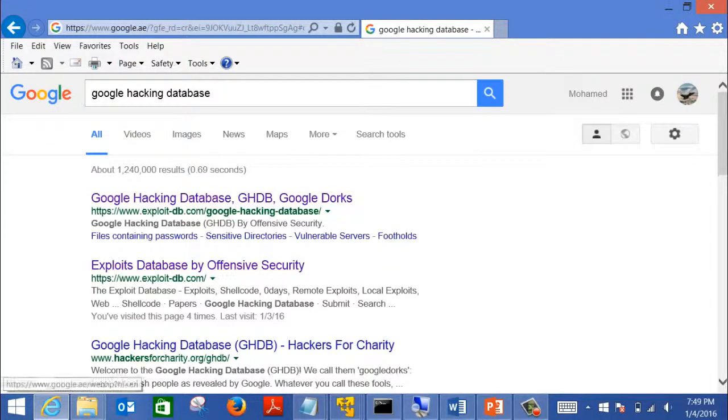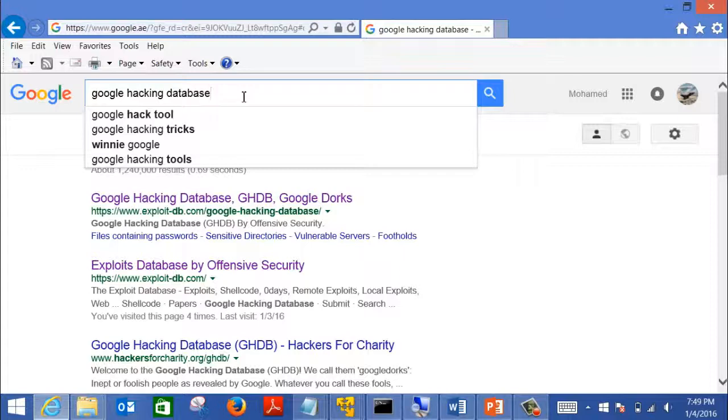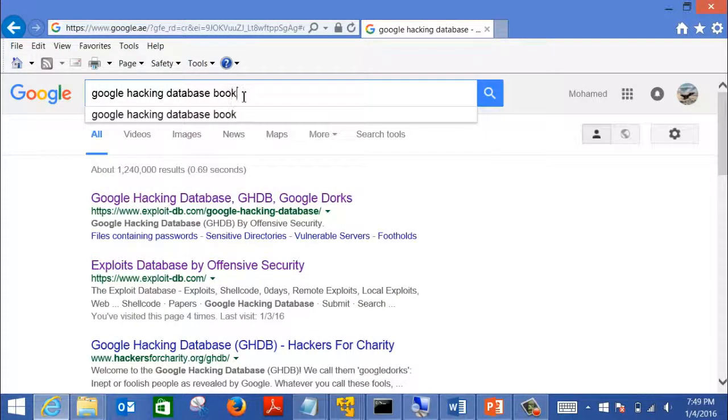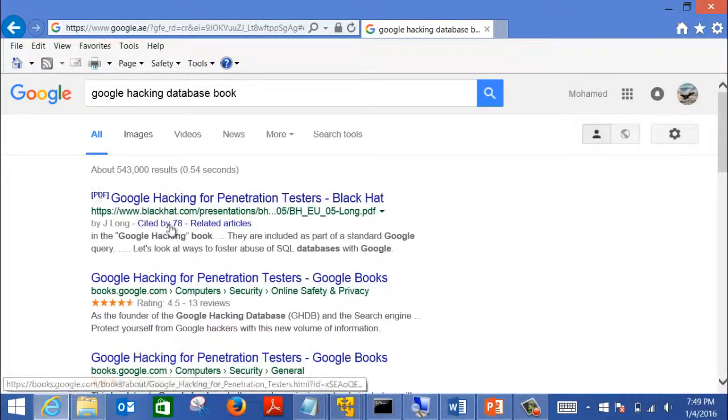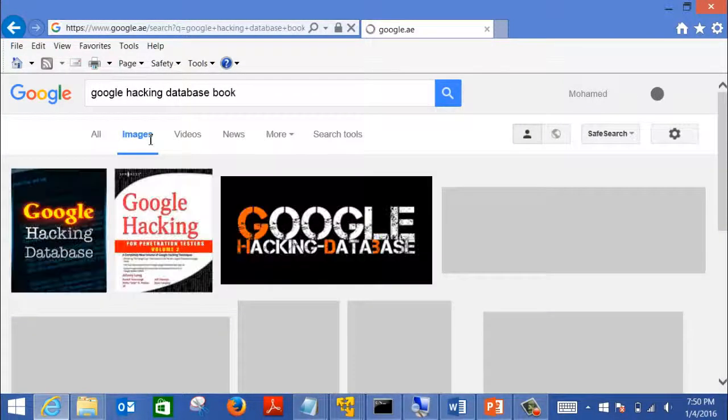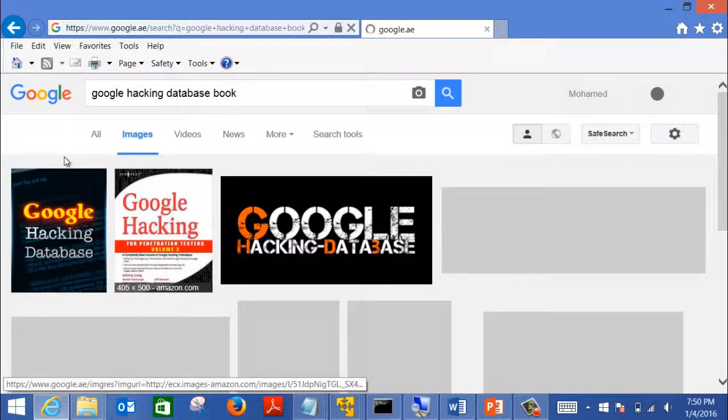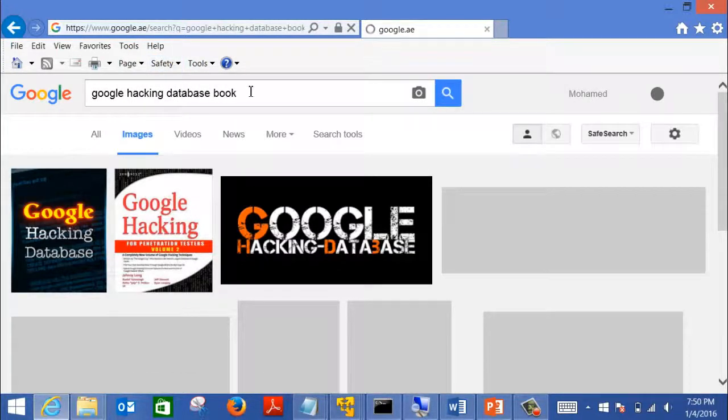And there is also the Google Hacking for Penetration Testing book. It's a very, very nice book, and you don't even need to download it. I mean, you're going to find most of the content of this book online. It's a very good book, and you get to learn a lot from it.